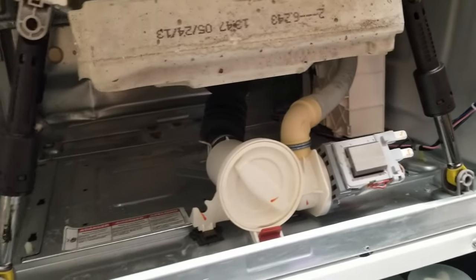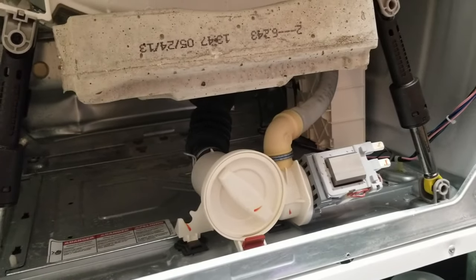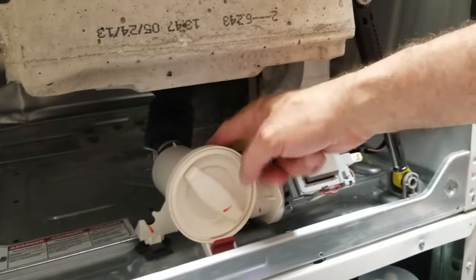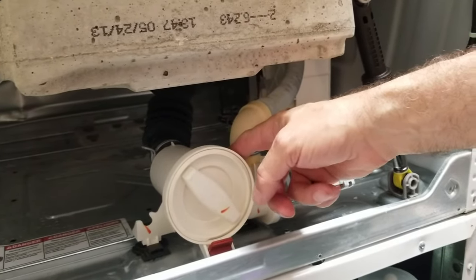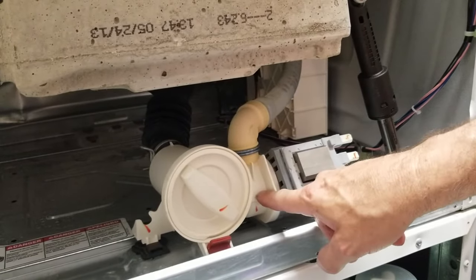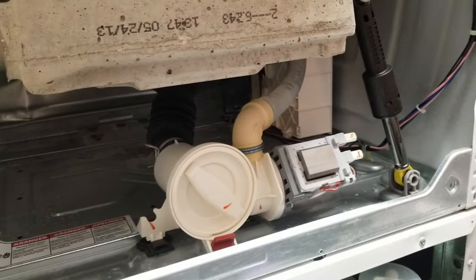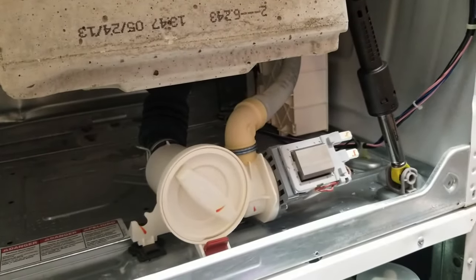Okay, well, let's take a pause from the gasket and talk a little bit about the drainage of this thing. So you can see that the water comes down out of the tub into this thing. This is actually, from what I understand, a filter that holds it before it gets to a pump. And that pump pumps the water out. The pump is still good. But I'm curious, if I loosen this, how dirty the filter will be.